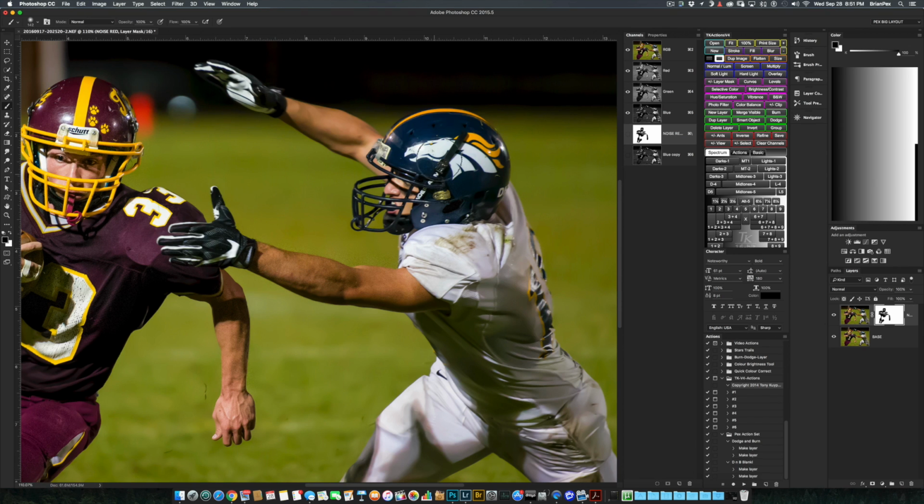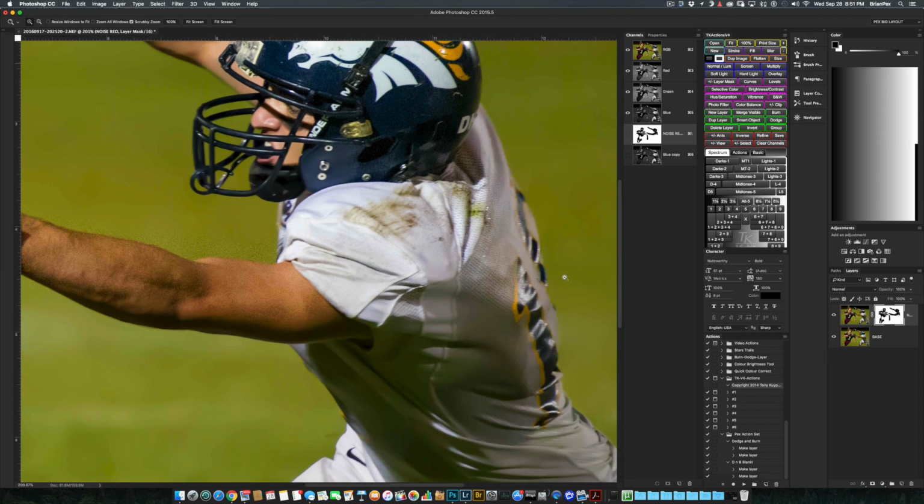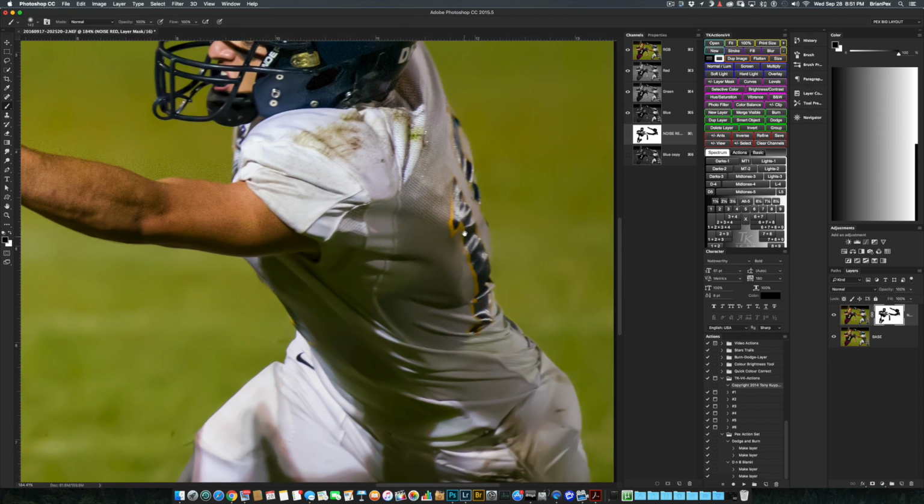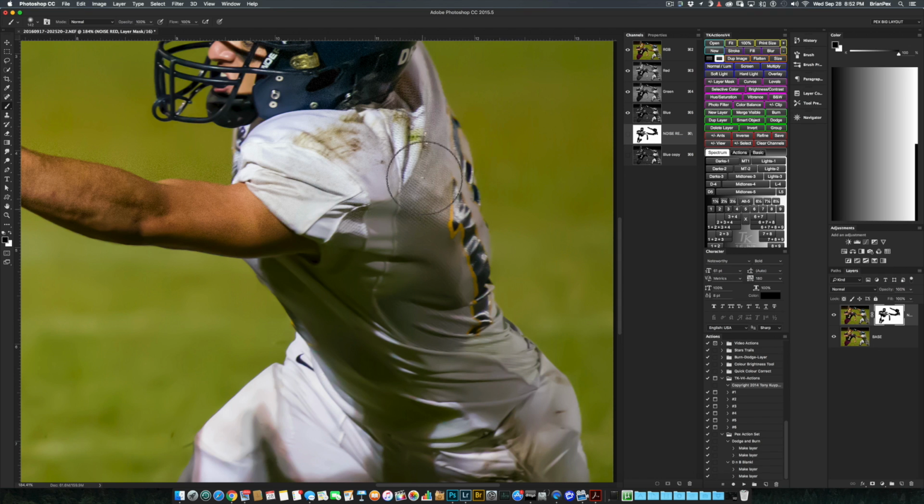It does a very good job of masking out that noise reduction, because we've got 100% black paint, and that is taking the reduction right out. You'll notice it especially where there's detail, like on the back of this shirt, where these ventilation holes, or whatever you want to call them, are. You can see them come back in, and that's bringing in a lot of detail.